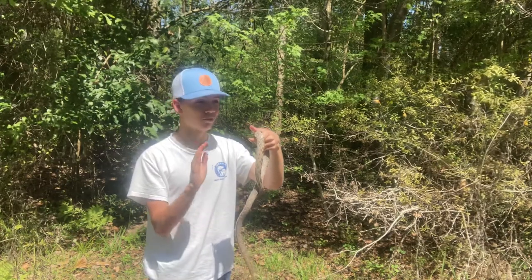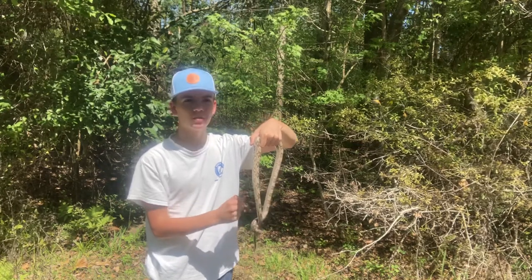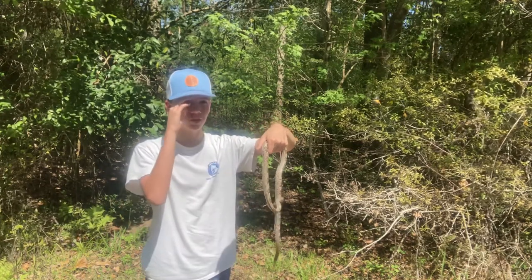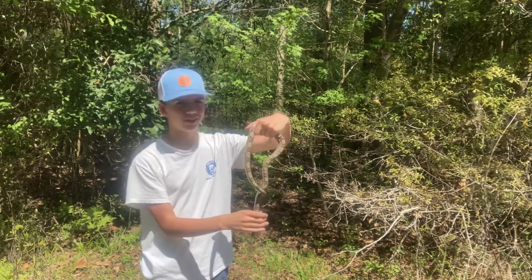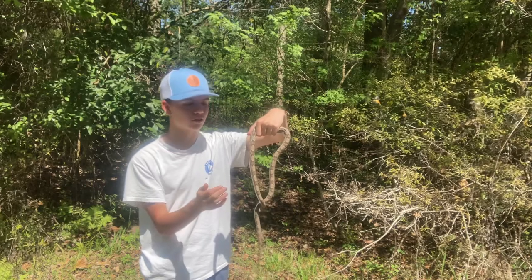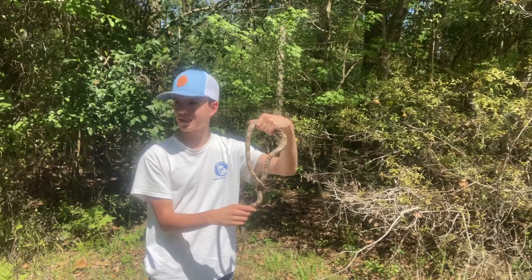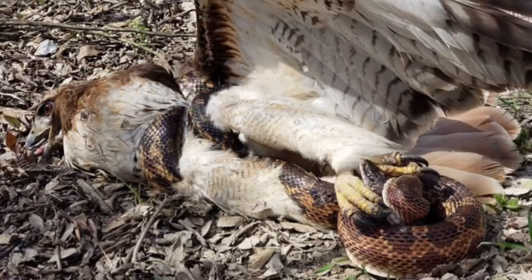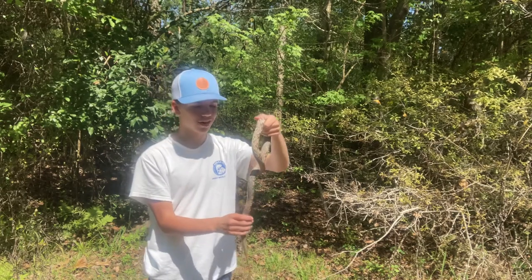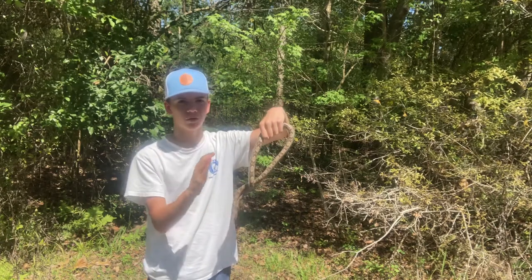Something that really likes to eat these guys is hawks. These guys are pretty lanky snakes — they don't weigh that much — so a hawk might swoop down and grab them out of a tree. But what's pretty interesting is that when a hawk grabs them, they might have the chance to defend themselves since they are constrictors. In some cases people have found these guys wrapped around hawks' necks trying to choke them out while the hawk has its talons on the snake. Normally people unwrap the snake from the hawk and they both escape alive.